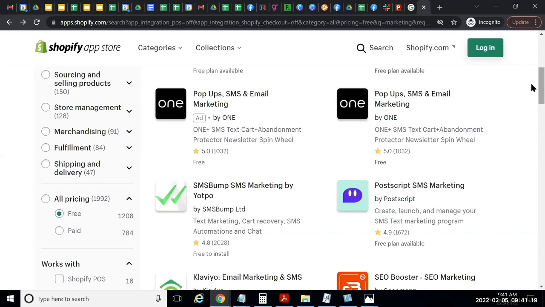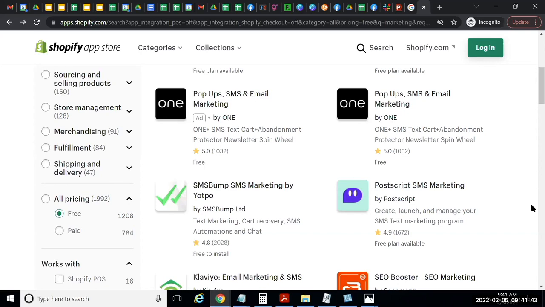ShipStation, Deliver, those are all integration. These are features that you're trying to add to your store to help your store either be found, enhance your products. So those are separate. Okay. So your app list is a total collection of integration related apps and apps that provide solutions to your store.